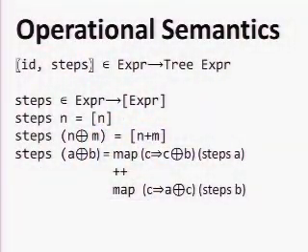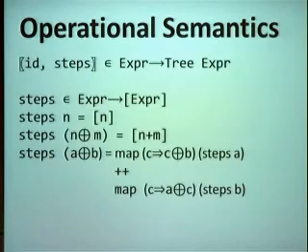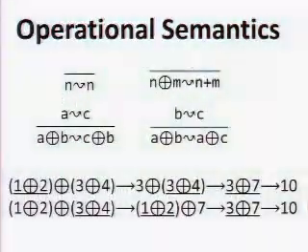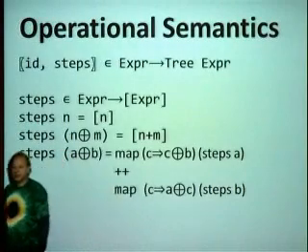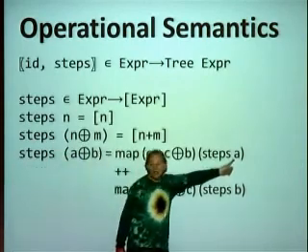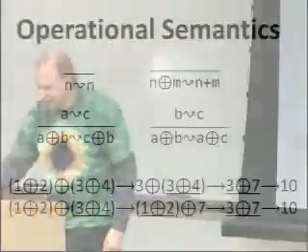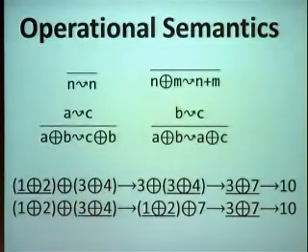All right, so I can now define my operational semantics as a function, this unfold, that takes an expression and returns a tree of expressions, which is like the evaluation tree. And if you look here, you see steps of n is the singleton list of n, which exactly corresponds to that rule. Okay. If I have n plus m, where these are numbers, I just add them up. And then this one looks kind of funky, but if I have a plus b, I have two choices. I could reduce a and then plug that in here, or I can reduce b and plug it in there, which is exactly these two rules, right? They have the same value here, so that gives me two ways to continue that tree.